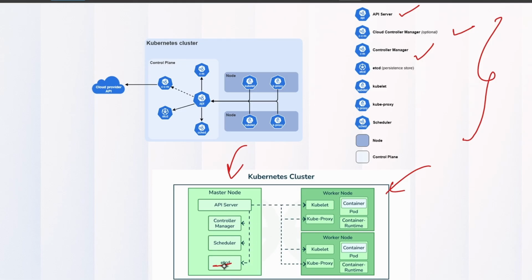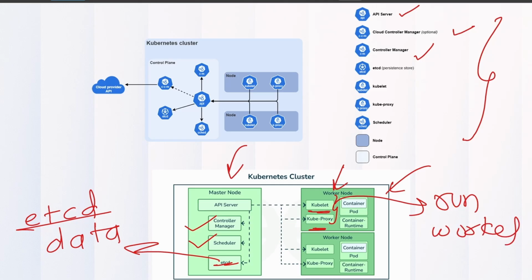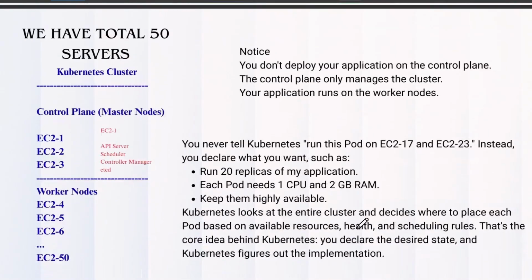So we have something known as etcd. As I mentioned, we need to store data in etcd. It will store the data, manage all the resources, and schedule all the things. In this way, you can manage the master node. The kubelet, kube-proxy, and all this stuff will be managed by the worker node. These two are required to run the worker node. If you want to run the worker node, you need to run the kubelet and kube-proxy.